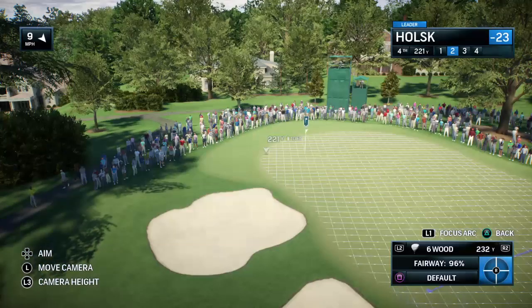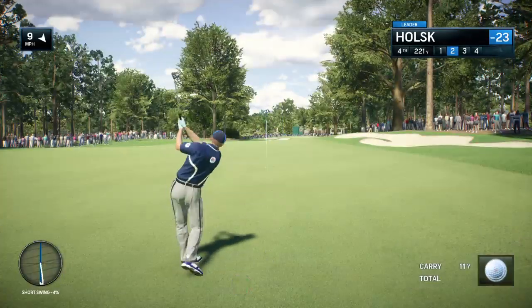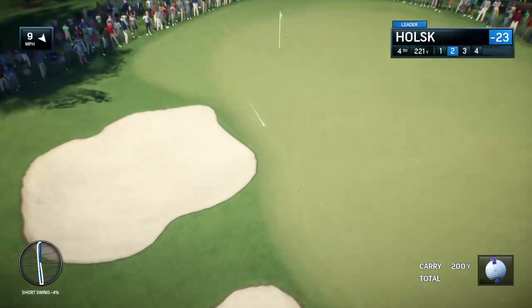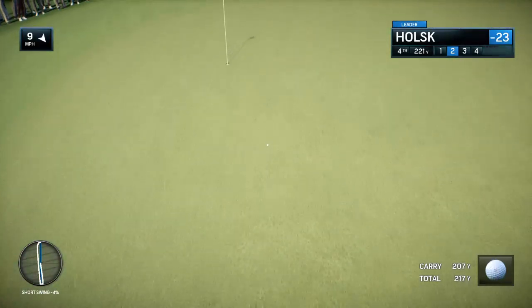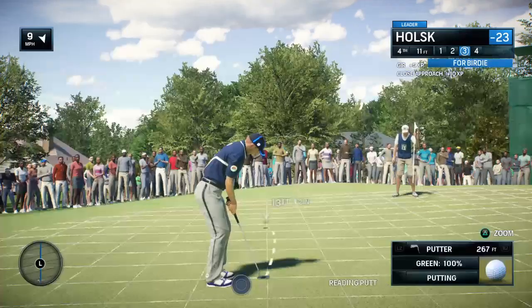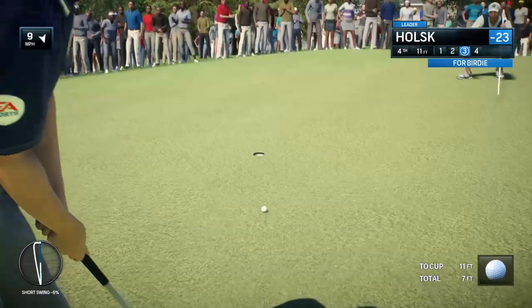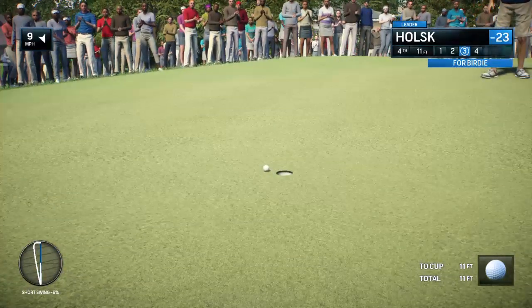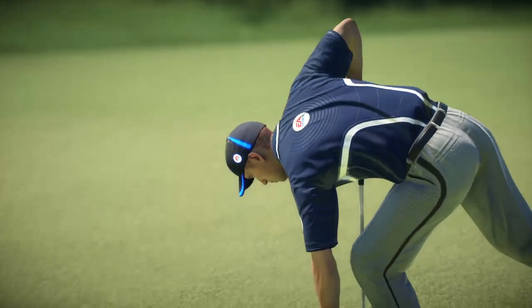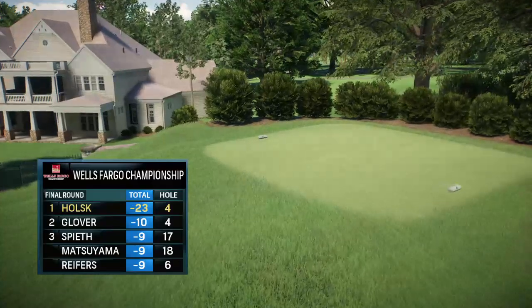Now playing the second here at the par 4. Just an incredible shot. That is a very makeable putt after a great approach. Well played. Made a par in his previous round. This time, it's for birdie. That is so painful when you come up that short. Why is it that putts on line come up short? No problems there. Yeah, keeps the round going, keeps the momentum on his side.